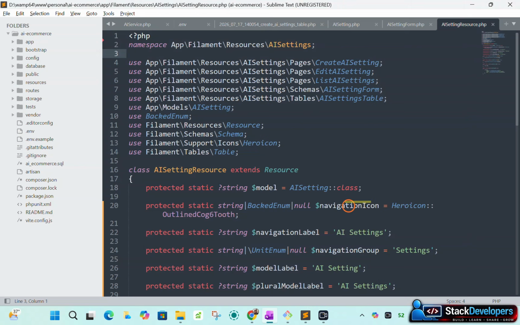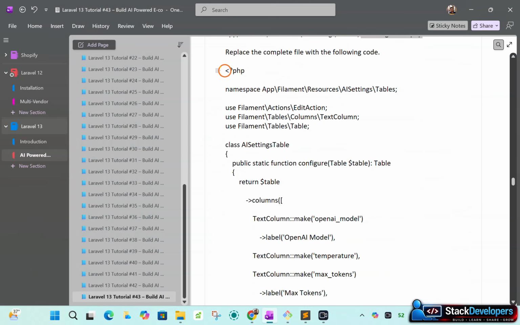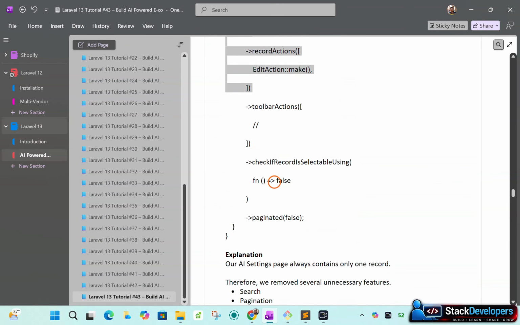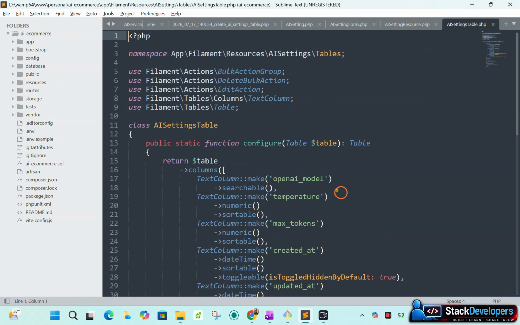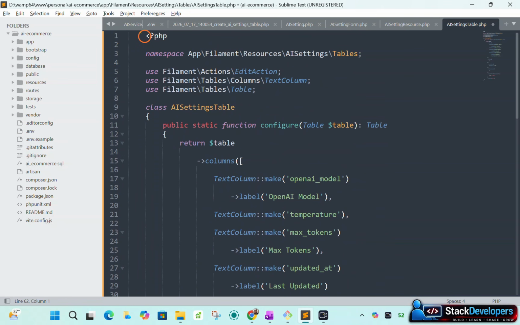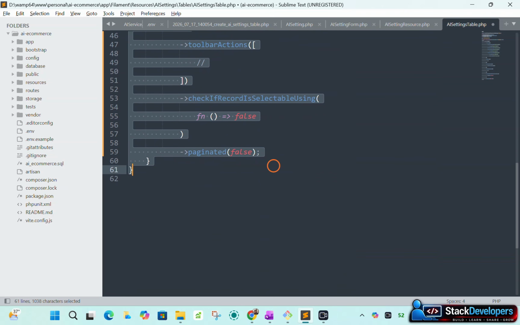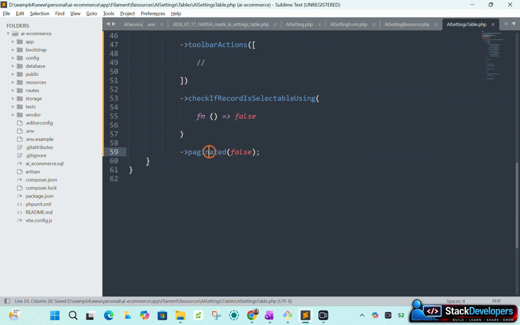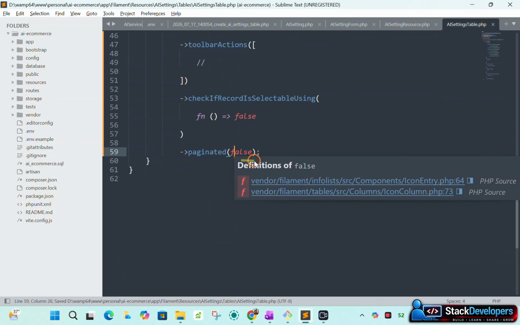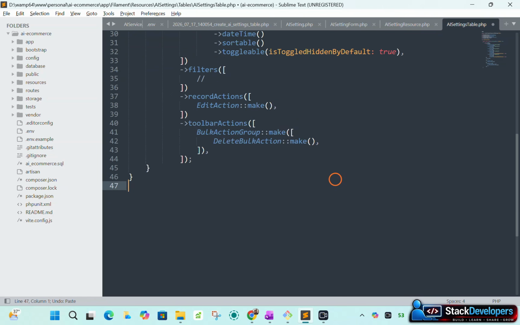So I'm going to open this AI settings table here and update it. See here you can see the required changes that we have done. If you look closely, you will note everything that we have done here. Here you can see the paginator. Earlier it is true, now it is false. If I undo, you can see the paginator is true.